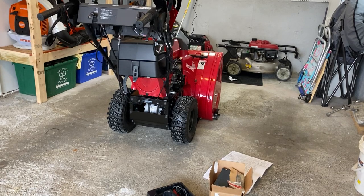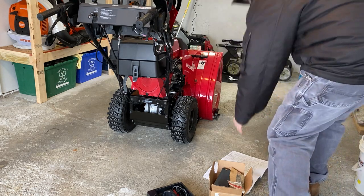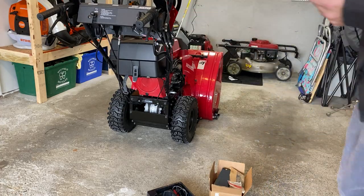So I bought this Honda snowblower used, and I noticed the battery wasn't working so well. He had it for about, I called Honda, it was like 4 years. So I'm just gonna show you guys how to do it. Replace the battery on this. I never see videos on this, to be honest.